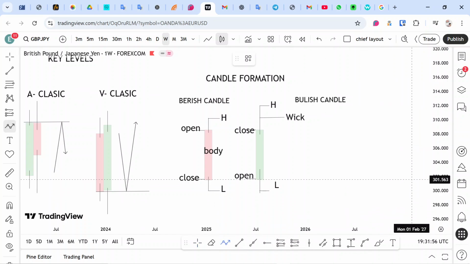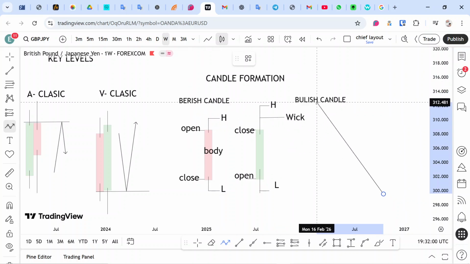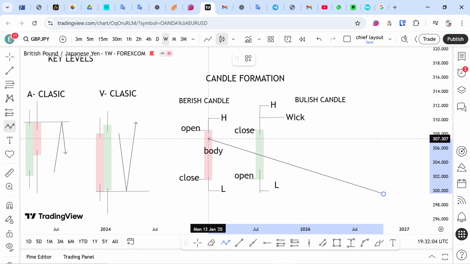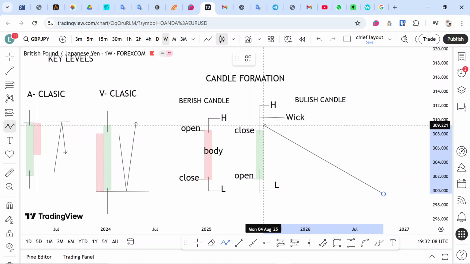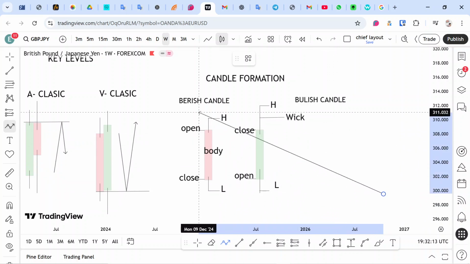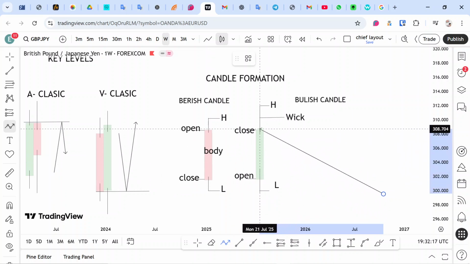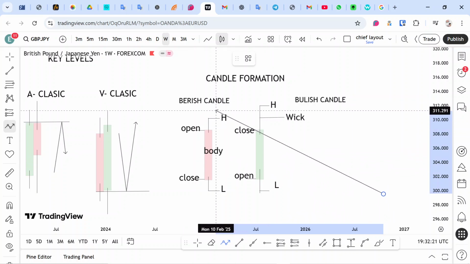Run through this candle formation. So in the first market, we have the bearish candle and the bullish candle. Take note, the bearish candle is mainly the red candle you see on the major chart, and the bullish candle is the green candle. So the bearish candle is a sell candle, and the bullish candle is a buy candlestick.